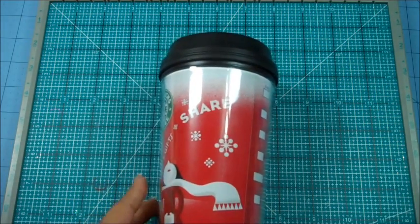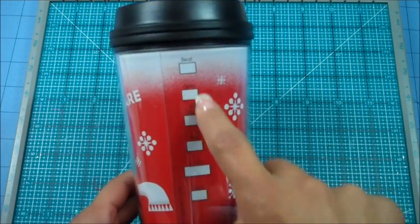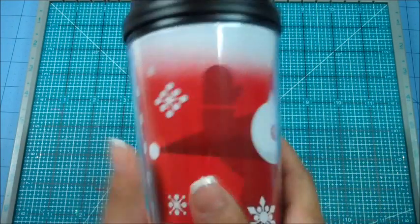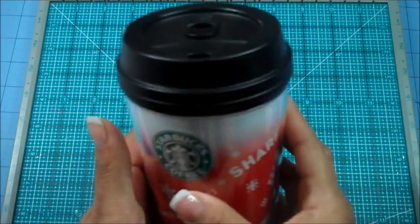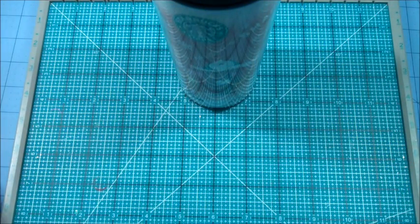So today we are going to be working with felt, and also another feature I loved about this cup, look at that. Isn't that so cute? Just like the real thing, it's a venti. So anyways, I'm going to be working with felt again.